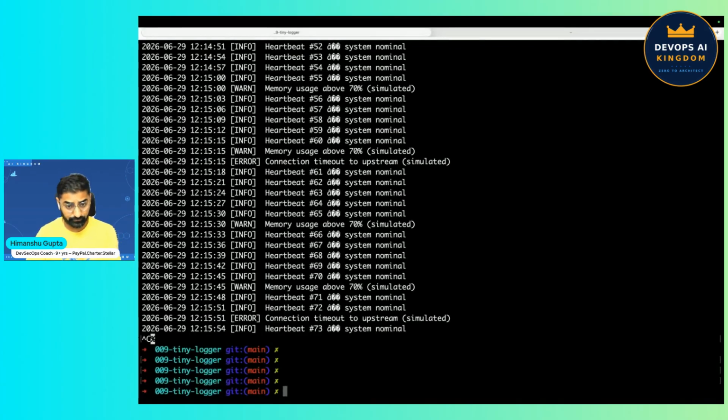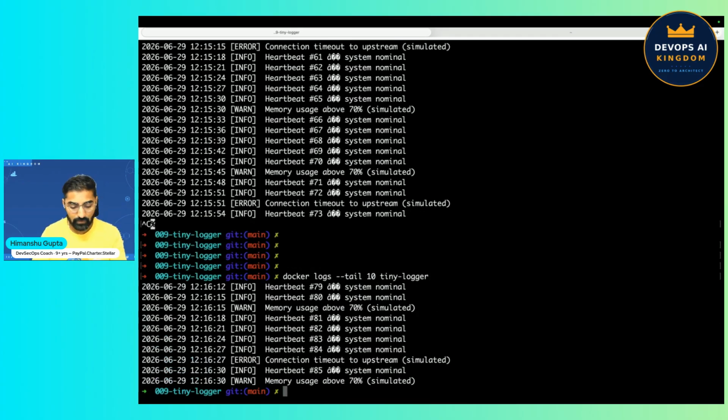Now if we want to tail our logs, for example we just need to see the last few lines, just use the Linux tail idea with docker logs, hyphen hyphen tail. Let's say we need the last 10 lines, then the container name, tiny logger.